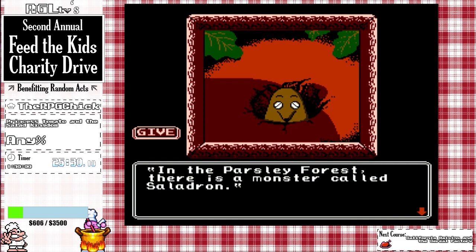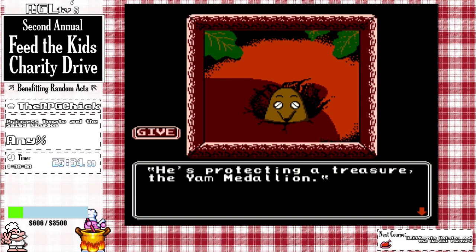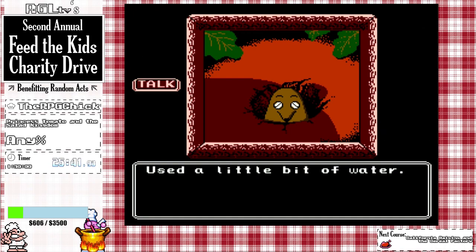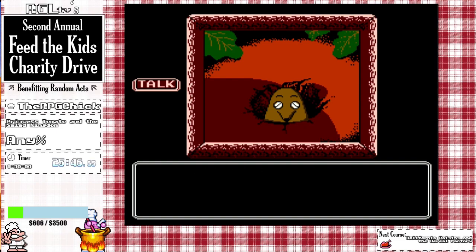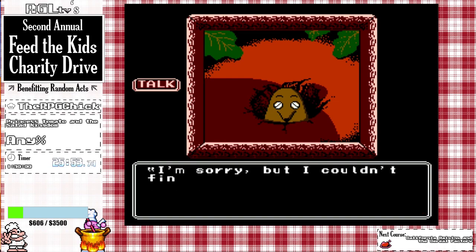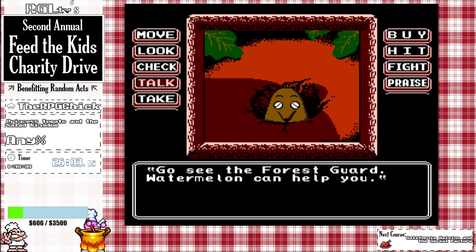So he tells us about this monster called Saladron in the Parsley Forest, and that he's protecting some special treasure called the Yam Medallion that we're going to need later on. He tells us Saladron is extremely dangerous and that we have to be super careful. And he found the left half of some weird instructions by a big tree that he's going to give to us. Because, well, what is he going to do with them? He's a mole. He tells us also to go see the forest guard and that the watermelon can give us a hand.